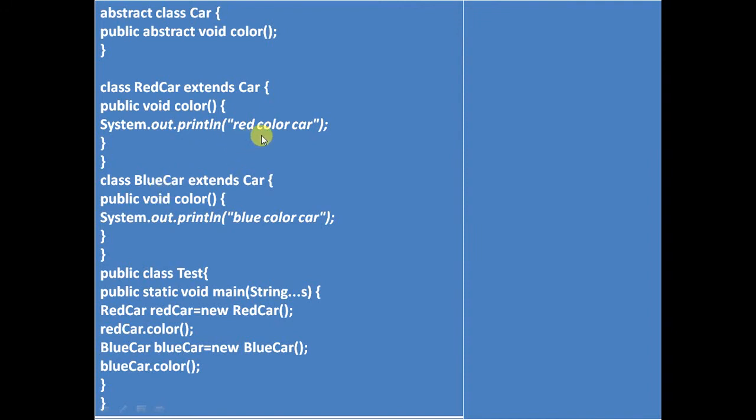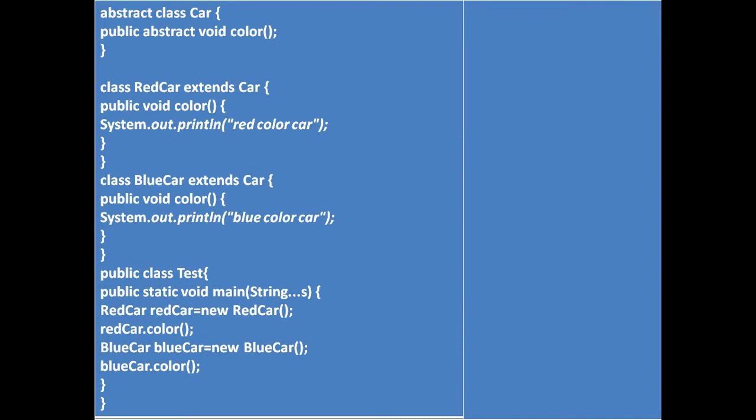In the same way, if another class like BlueCar extends Car, it also gives the body for the abstract method color, and it can give the body according to its own way. Means BlueCar can give a different body for the color method, and RedCar can give a different body for the color method.